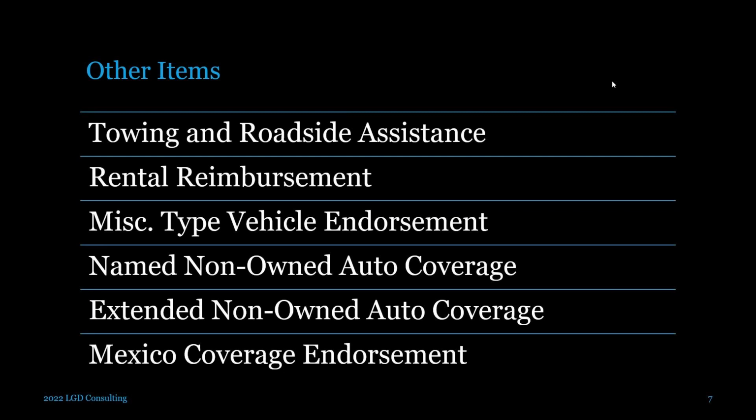Okay. Now, before I get into extended non-owned auto coverage, understand how your auto insurance works. If you have a vehicle, you have auto insurance, and you lend your car to your neighbor, because their car's in the shop, they needed to go to the store to get some groceries. If they get into an accident, your insurance is primary because it's your car. Your neighbor's insurance will be excess if yours isn't enough to cover the incident.